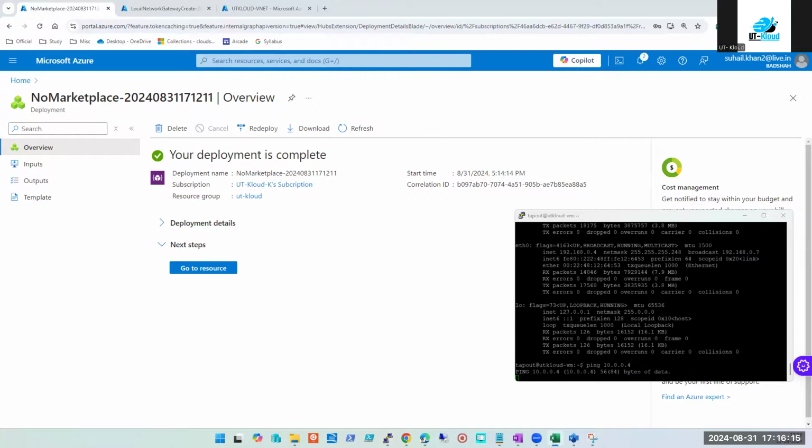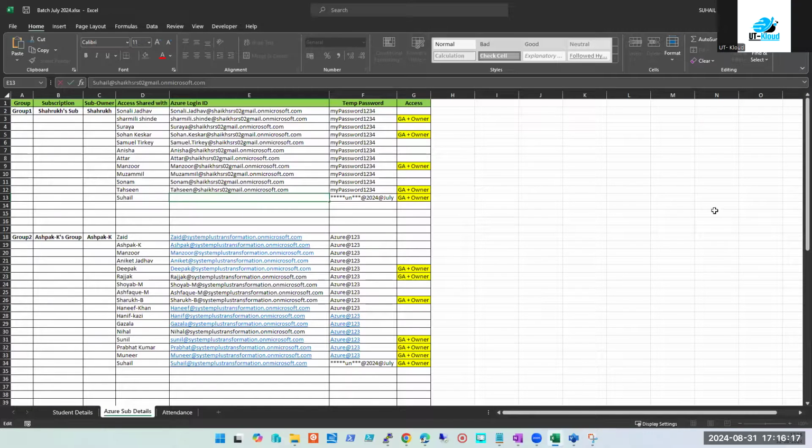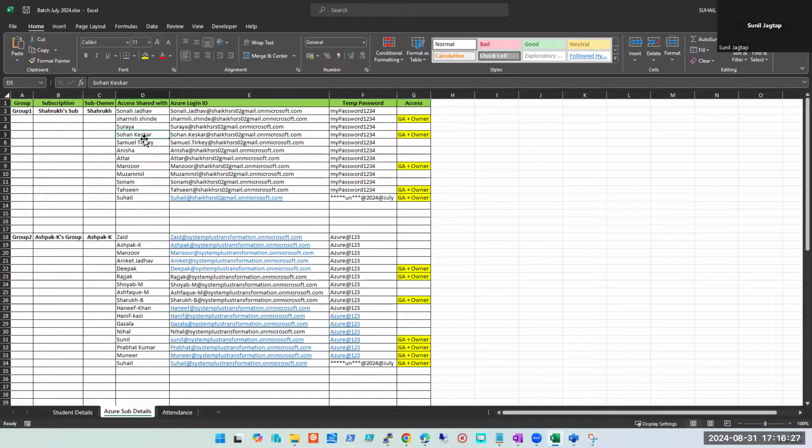By two I mean not the same subscription. If you create it here, let's say for example Sam is creating one and Sohan is creating one, will they be able to do side to side? No. Doesn't make any sense, right? So what I meant here is, let's say Sonali and Ghazala, you two can create, right? Sharmili and Shahrukh, you can create. Suraya and Deepak, for example Sohan and Shoaib, whoever you want, wherever you are comfortable.